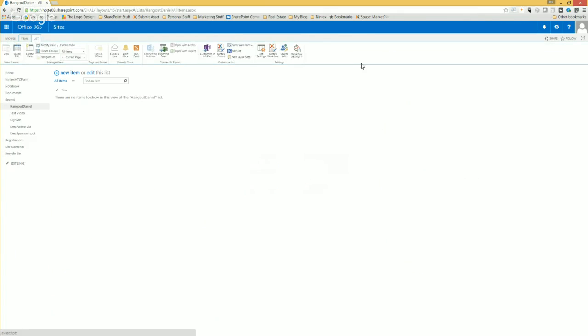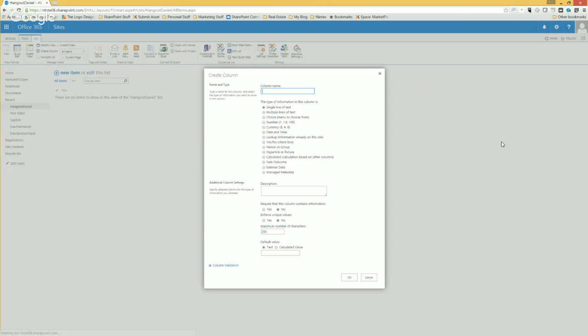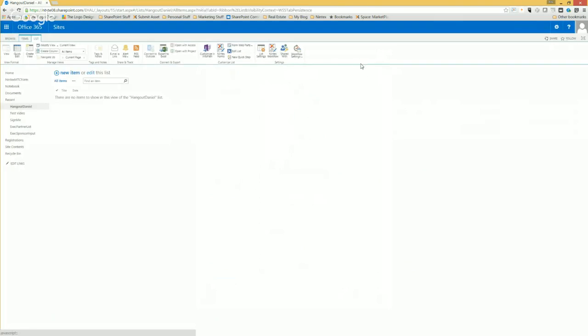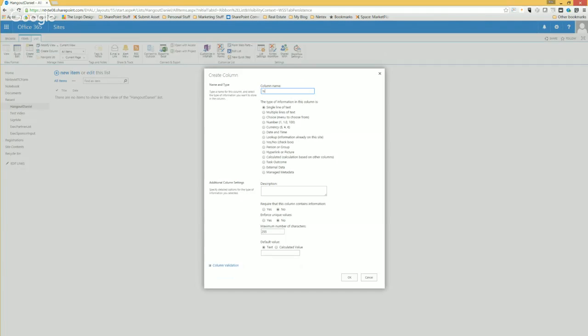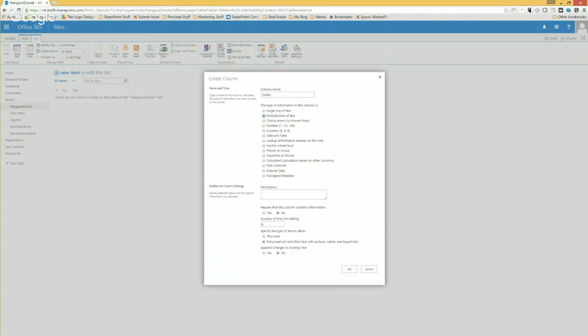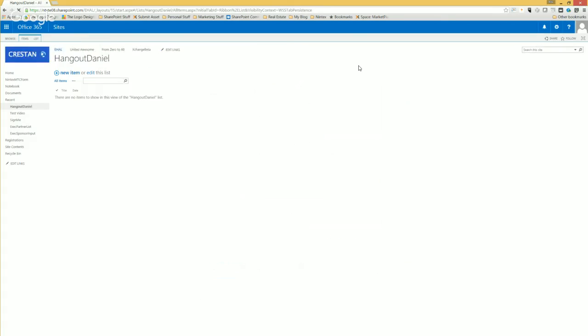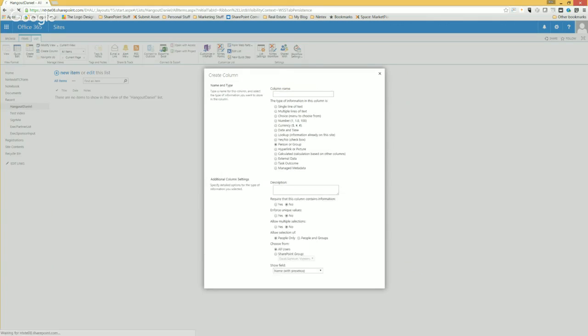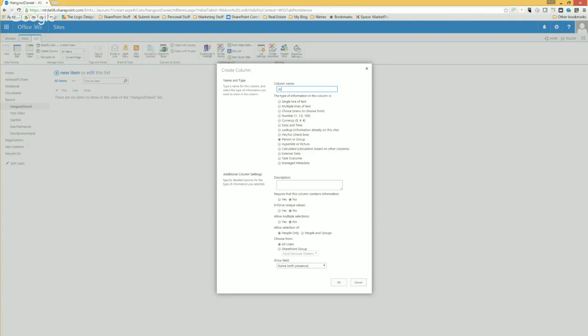I'm going to add a couple of columns here. First a date column, for the date of the Hangout. I'm going to add notes, and here's a really cool thing, I did this before: I'm going to add one of each type of column. So a notes column, multi-field. Add people, so I'm going to add an attendee.